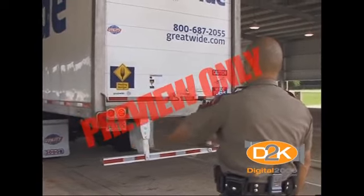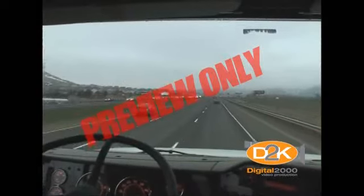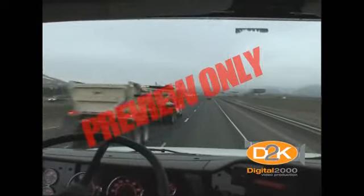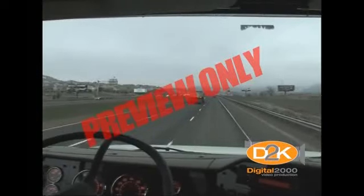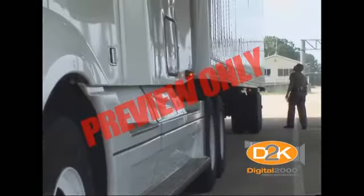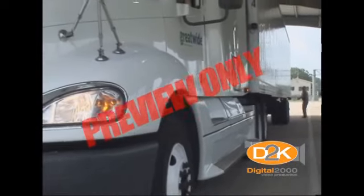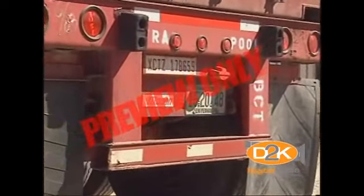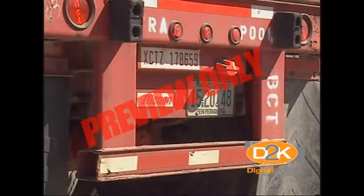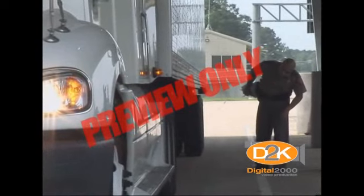Backup lamps are equally important because they denote intention for a change of normal direction. Tail lamps must be in proper working order to inform other drivers to your rear that, in fact, there is another vehicle in front of them and how close in proximity. Running lamps outline the length, width, and height of your vehicle components, further enhancing your profile to other drivers around you. License plate lamps are mandatory in all state vehicle codes and, properly working, display your license plate for scrutiny. Turn signal lamps are also mandatory equipment on all commercial vehicles in all 50 states.